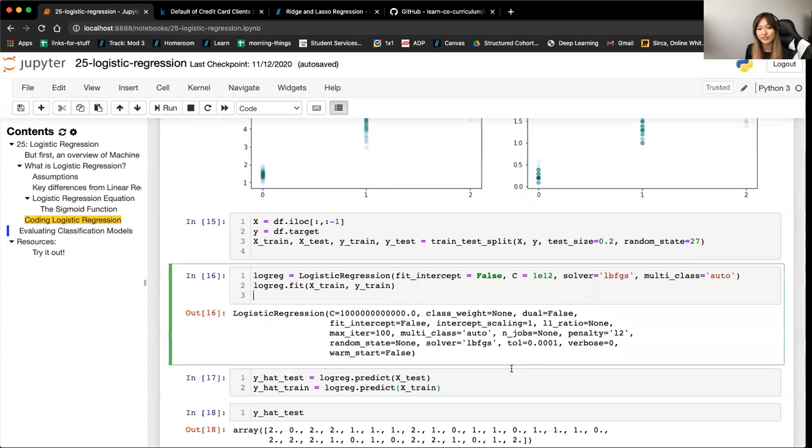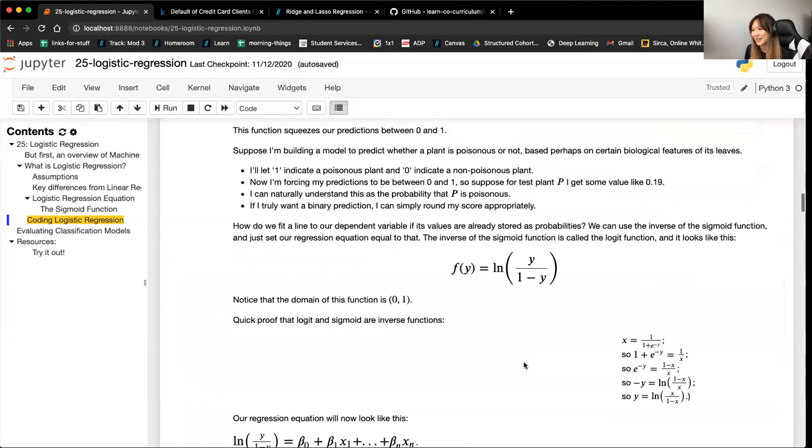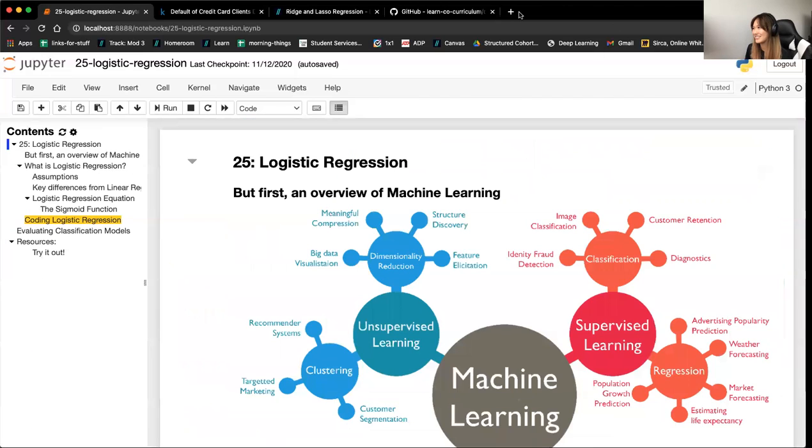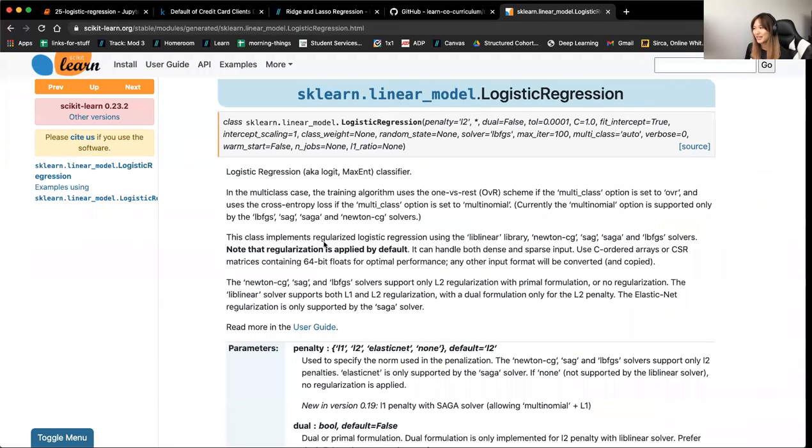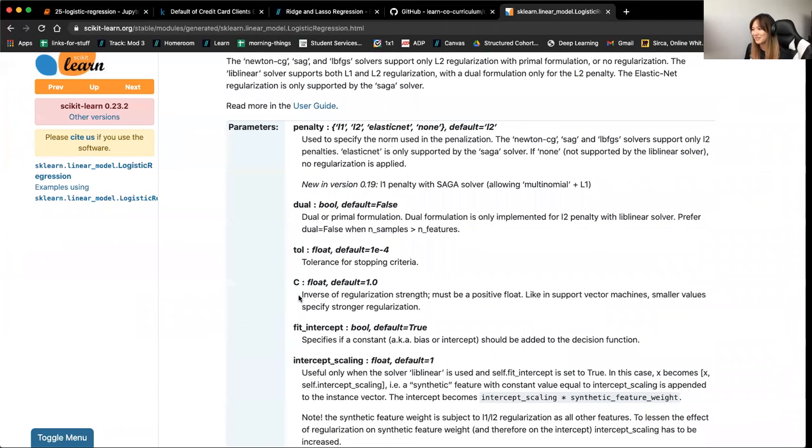You can actually introduce regularization in here. Again, whether your model overfits to begin with would be something you use to determine whether you're going to regularize or not. So with that data set that I'm going to send out to you, maybe you have an overfitting problem, and if so, you would adjust C down. That's something that's kind of irritating. I was talking about regularization and the inconsistencies, and I was scrolling up and down to see if I have the documentation linked. Something that's inconsistent here: you can see that C here is 1.0, and C, if we look at the documentation, is the inverse of regularization strength.